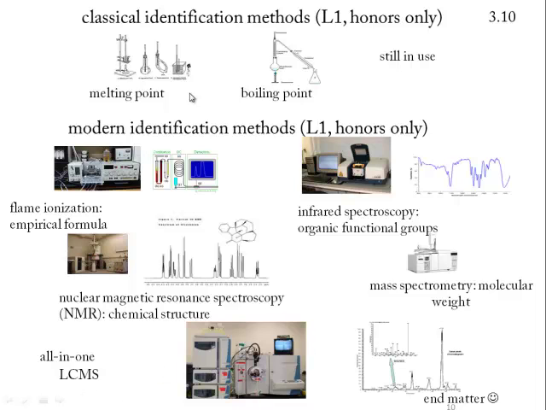None of these other methods work for mixtures. This thing works for a mixture. Shoot in a mixture, it purifies it, and it gives you the molecular weight of each substance. More and more in the future you'll see devices like this. This is Screencast 3.10, and this ends the matter unit.